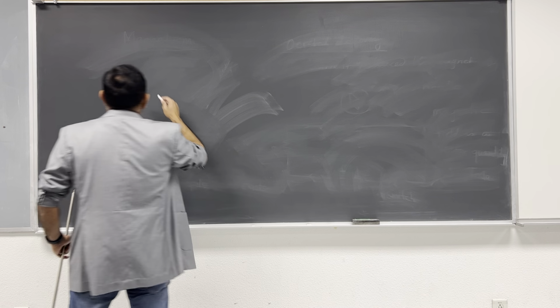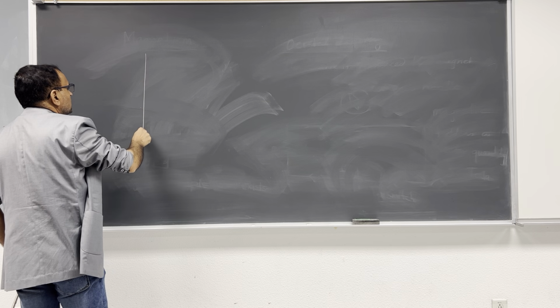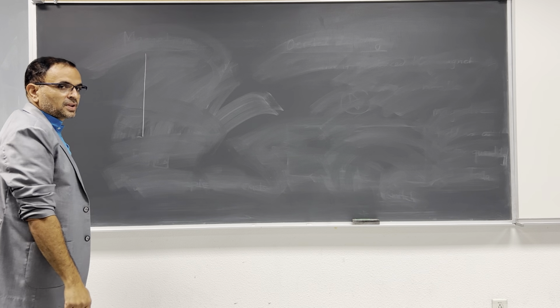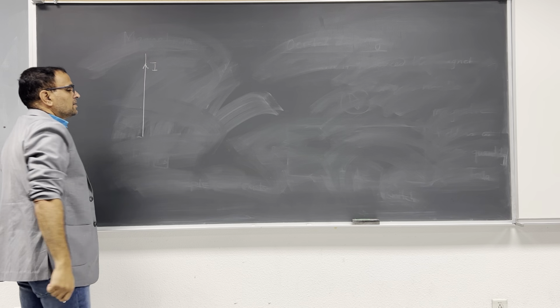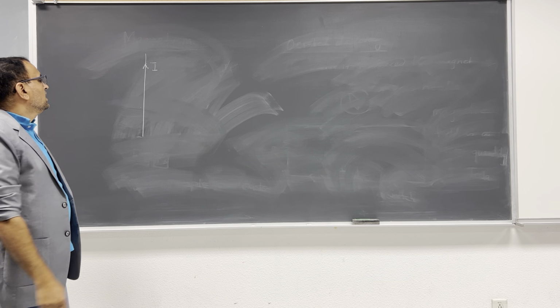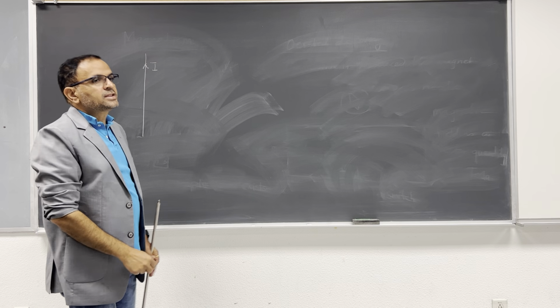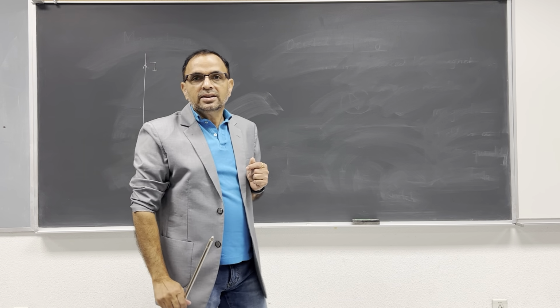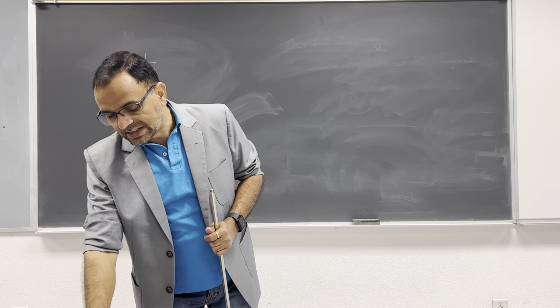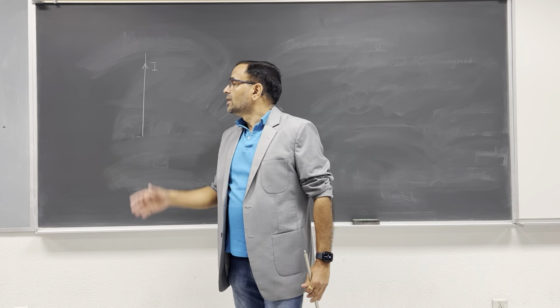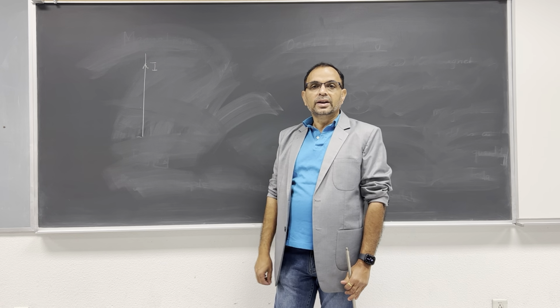Okay, so consider this is a conductor, and this conductor carries current in this direction. And we already discussed that current produces the magnet. That means there is a magnetic field here. So how do you figure out the direction of the magnetic field then? Okay, now look at this.